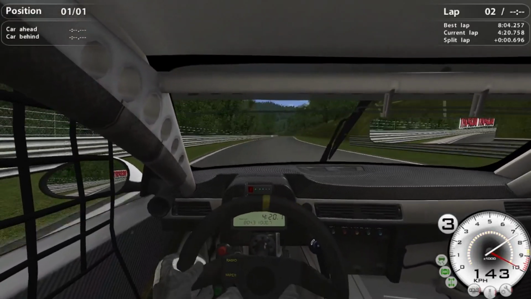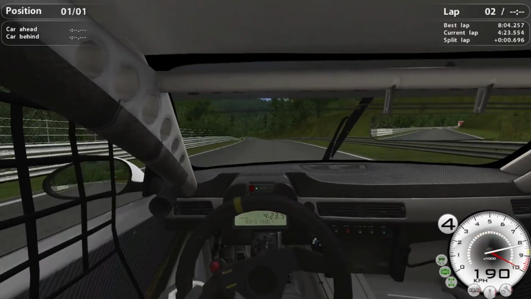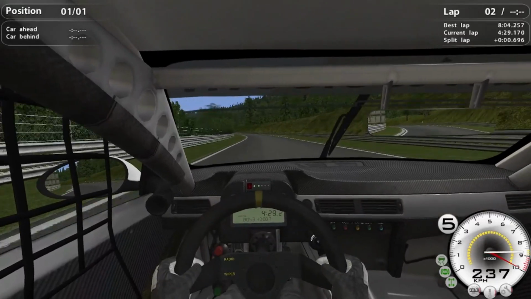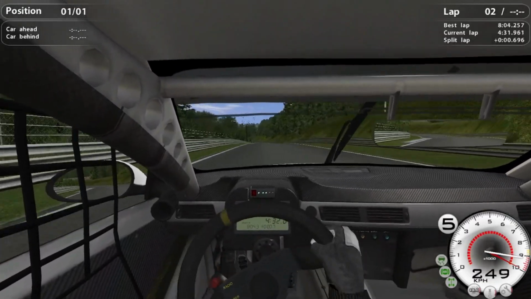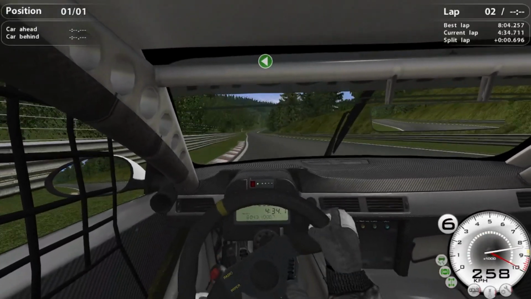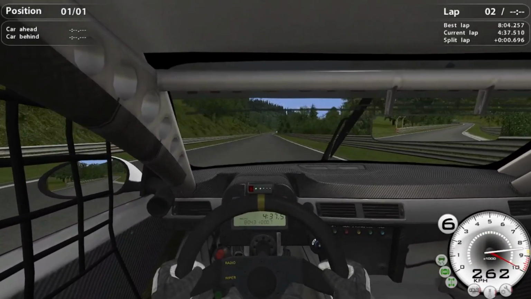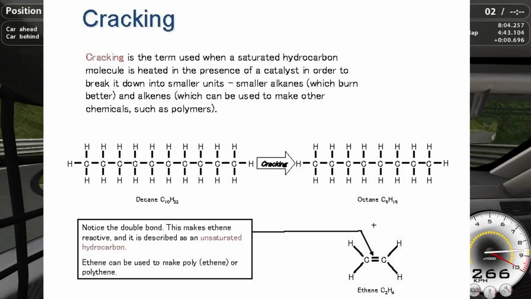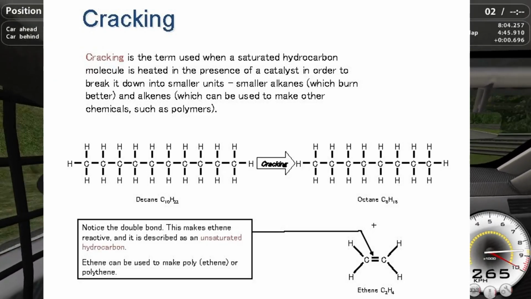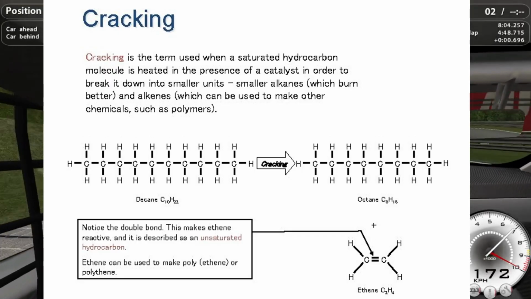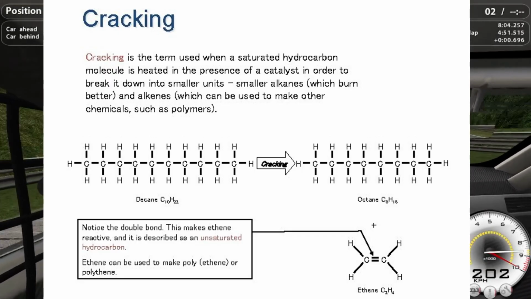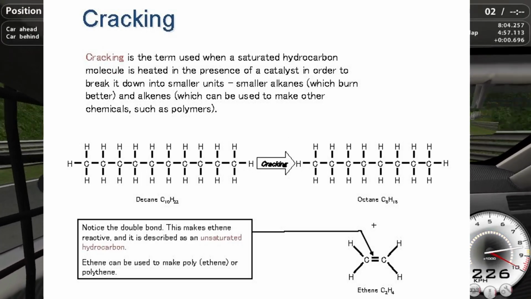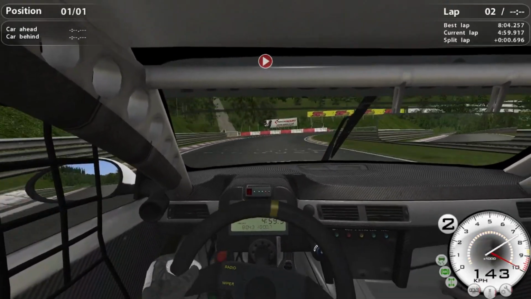So yeah, and now we have chemical synthesis, which ties in especially to fractional distillation, yeah. Chemical synthesis is used to make useful products from some less useful ones, I guess. So for example, with cracking, where you break long chains into smaller ones. This is an example of a reaction, and basically cracking breaks long chains into smaller ones, right?